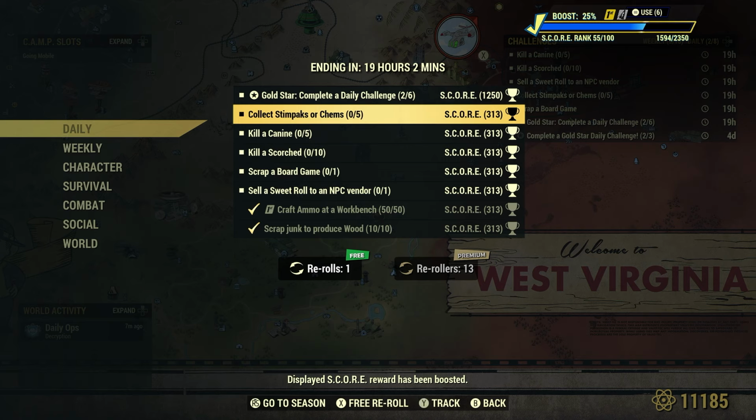You look at this one here. Collect Stimpaks or Chems, 5. So there's a couple different ways you can do this. If you have Stimpaks or you have Rad Away or Rad X on you, you can go ahead and go to your chemistry workstation and you can craft diluted versions of the Stimpak, Rad Away, and Rad X, and that will also count by crafting the diluted versions. You guys have seen me do that before.